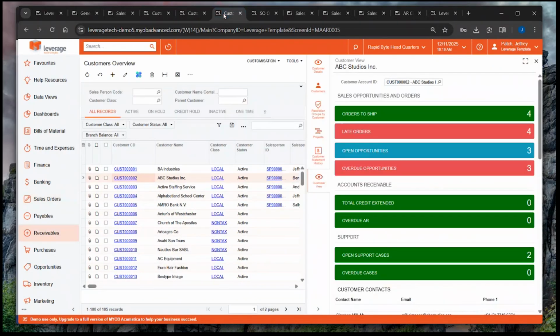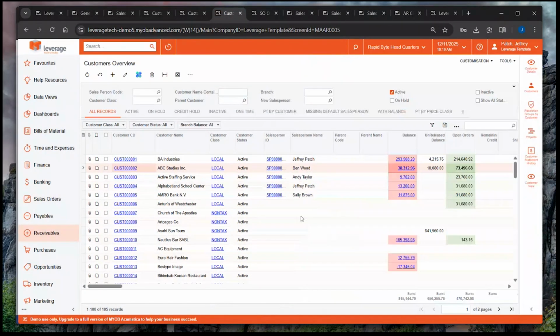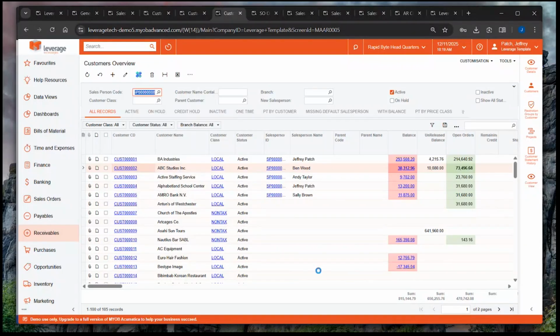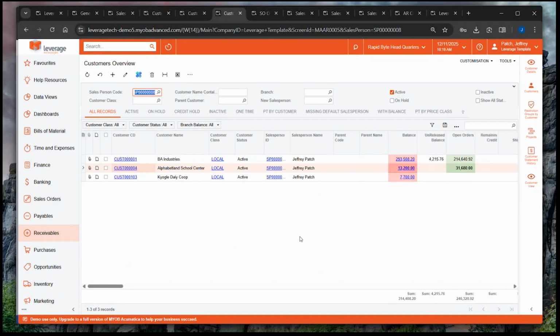Now I'll just go here, and this is the customer listing revisited. So first of all, I've got lots of parameters up here. So if I want to find all the customers for a particular salesperson, I can find it really quickly. The other screen didn't have the salesperson on that screen.